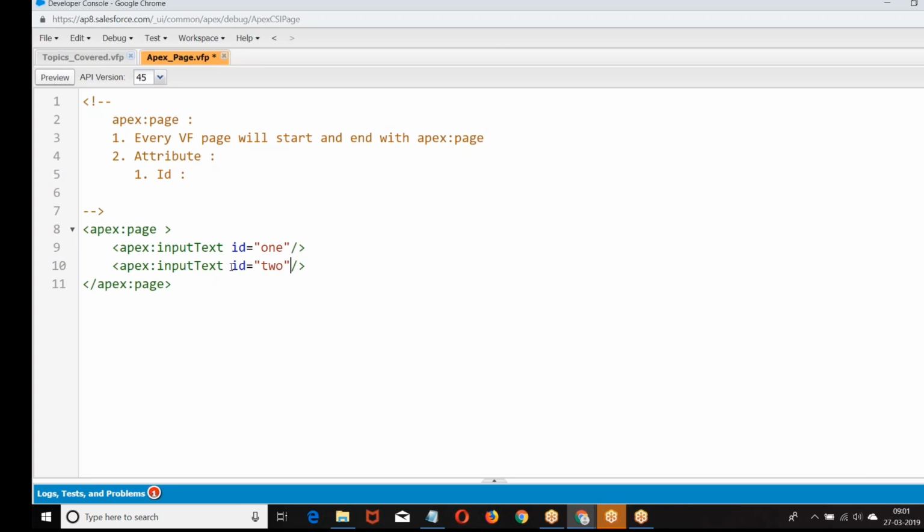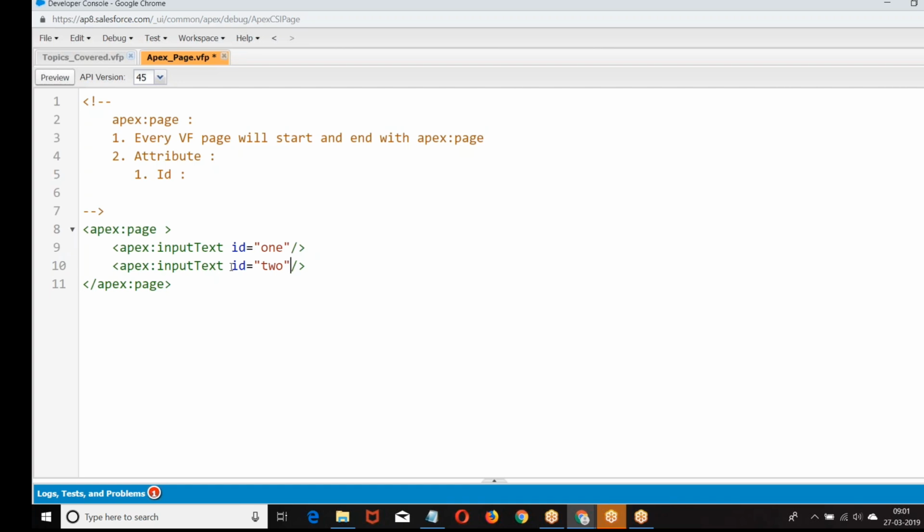Refer to the element whose ID is 1. So what is this ID? It is a unique string given to an element to refer to it uniquely in the program. In the page, if I want to refer to any one of the elements, I need a unique name. That unique name is nothing but ID.